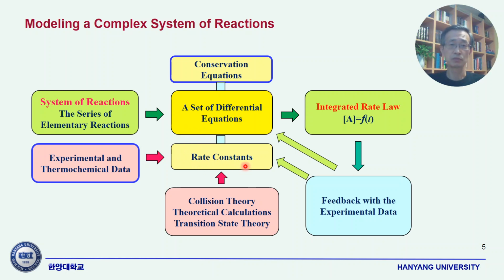The rate constants could be obtained from experimental data, meaning that if you have run a similar experiment for a similar reaction, the same reaction, you would obtain the rate constant for that particular reaction. Or you can obtain it from some chemical data, such as obtaining the activation energy from the forward and backward enthalpy of reaction. Then you might obtain that activation energy.